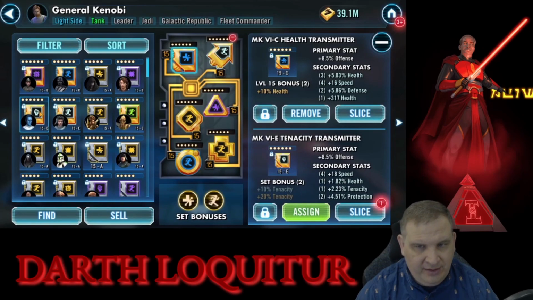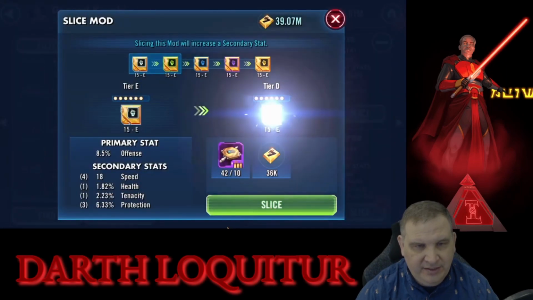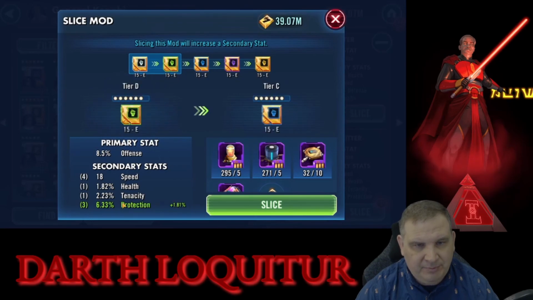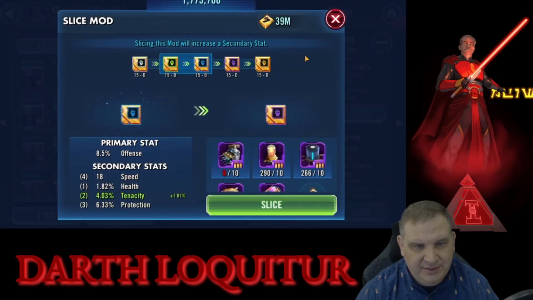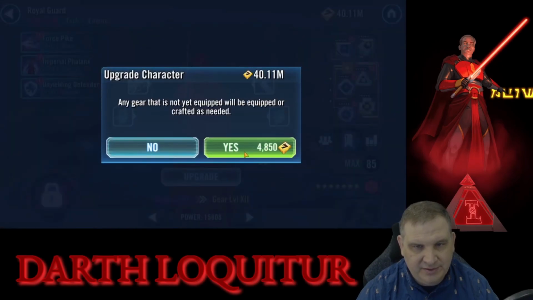We did take a look around to see if there were other good mods to slice. Just trying to see if maybe we could get another speed hit on something here. We get protection. It's hoping for tenacity or speed. There we got tenacity, but again, we've run out of materials, so we're pretty much done with the slicing.